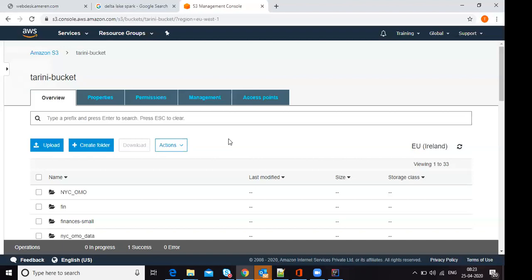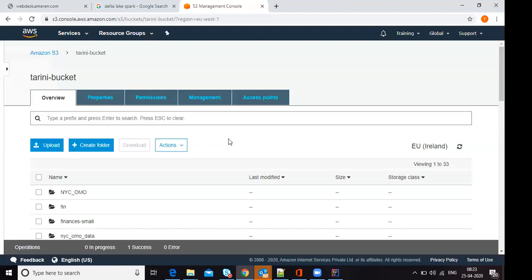it will create a feeling like whatever examples you are doing, these are all real-time projects you're working on. That's why I always avoid reading data from the local system, but there is no limitation. You can still read data from the local system while executing any program. So this is the bucket we have created, inside Amazon S3, in the Europe, Ireland region. You have to create a folder or a bucket, and inside that you dump your data.